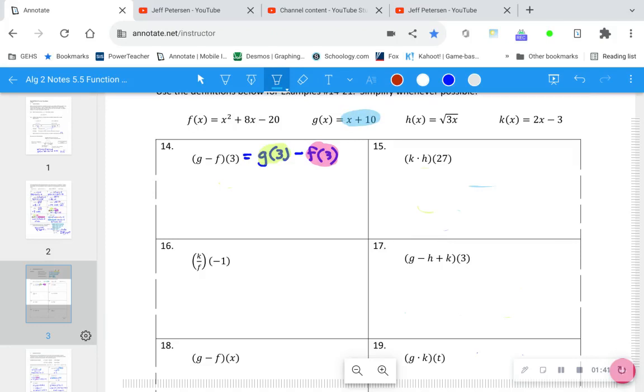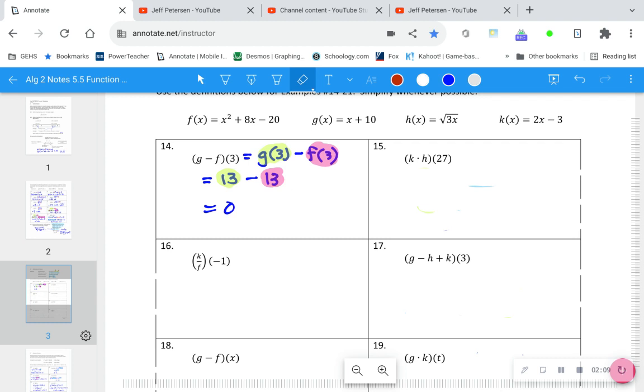It'll give 13. And I'll put 3 in this one, and I forget what that gives, but I'll uncover it here in a second. It gives 13 also. If you think 3 squared is 9, 8 times 3 is 24, 9 and 24 is 33, and 33, take away the 20 that's right there, would give 13, and so this one here just turns out to be 0.